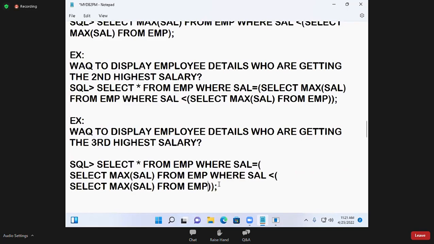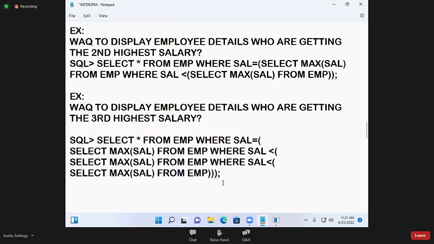You can see the statement: where salary is less than, select max of salary from EMP table. So the three inner queries are written here.